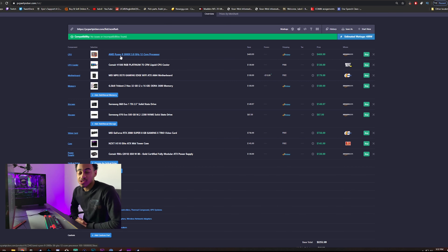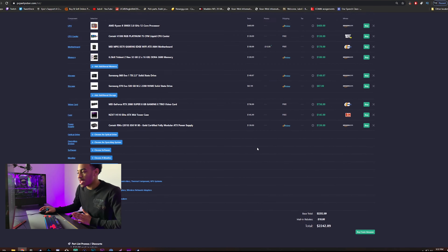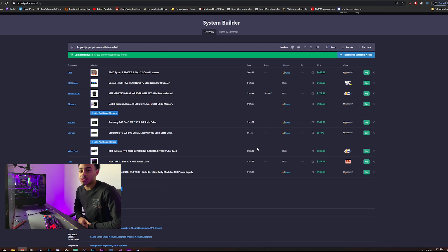Right now I could get another 16 gigabyte kit — I could have done 32 gigs for the price I paid for this 16 back then. On a Ryzen platform you do benefit from faster RAM, but at the time there wasn't much leeway in my budget, so this was the perfect sweet spot. If I wanted to change that now, I could get higher-speed RAM and maybe even more for the same price.